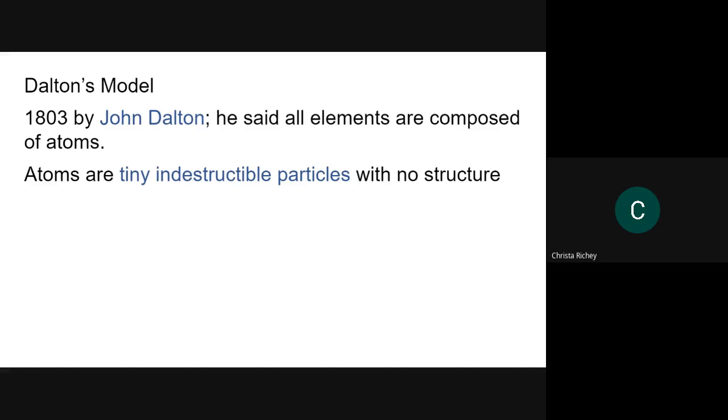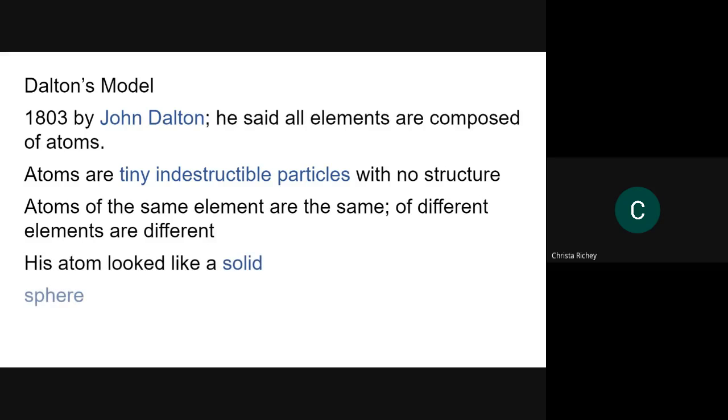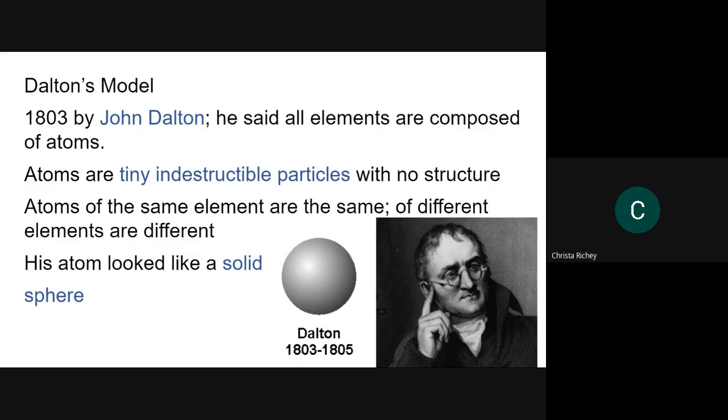So, Democritus's was indivisible, Dalton's was indestructible, and they looked like a solid sphere. There were no protons, there were no neutrons, there were no charges. Just like a little BB. And when I pull up his, it literally looks like a BB. And if you have the opportunity to actually be around a scanning tunneling electron microscope, you can look at atoms, and that's exactly what they look like. You shoot electrons at electrons, they repel, because like charges repel, and you see that outer boundary that looks just like a solid ball. That is what atoms look like in these microscopes.